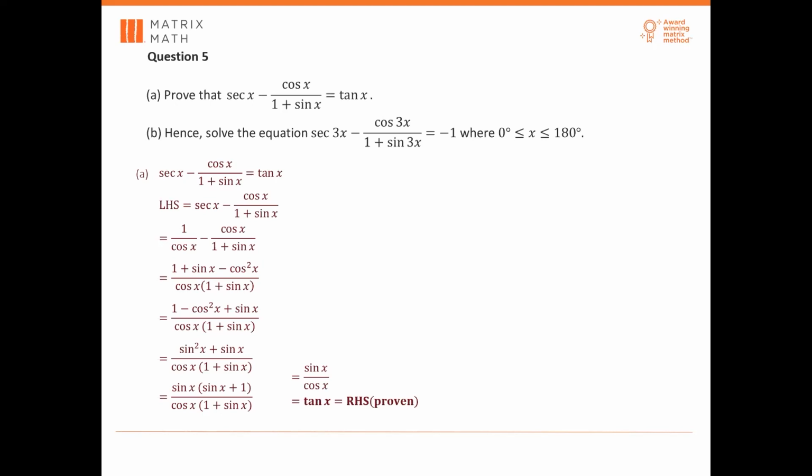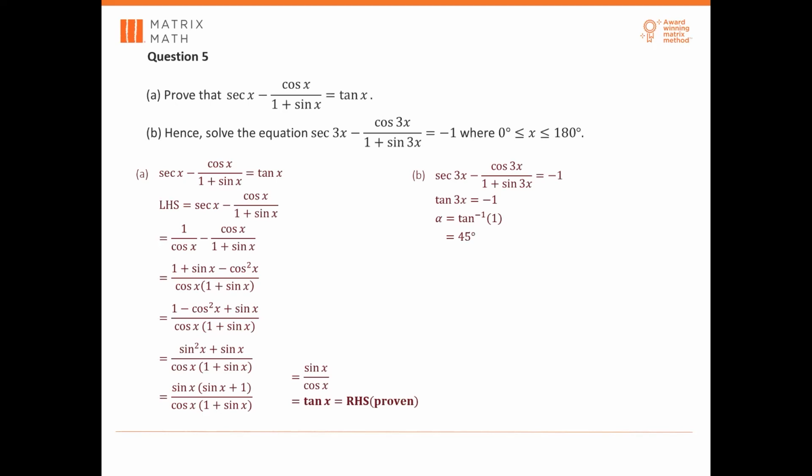Okay. Now if you compare part B with part A, the only change is x became 3x, right? Okay, and they use the word hence, which means this whole equation will now equal not tangent x, but tangent 3x. Okay. So the whole term on the left will become tangent 3x straight away, goes to minus 1. So go and find your base angle first. So when you're finding a base angle, the minus 1 is a positive number. Okay. So your alpha will be 45. The base angle, take note, it's actually 3x there, okay?